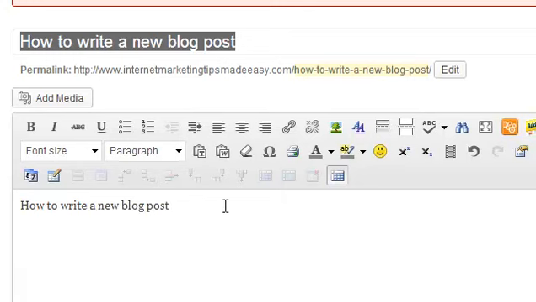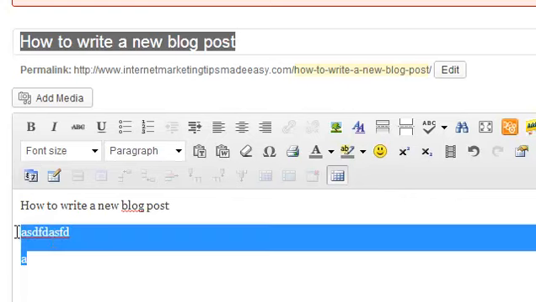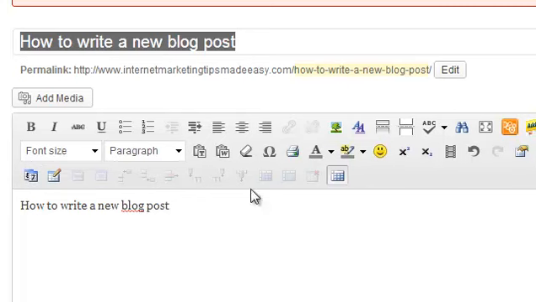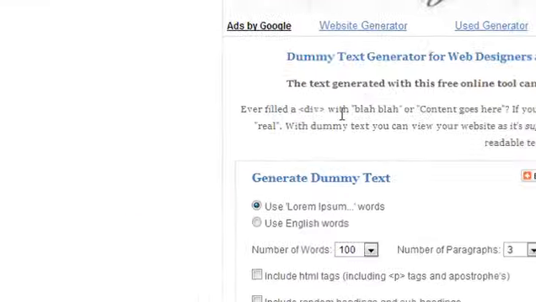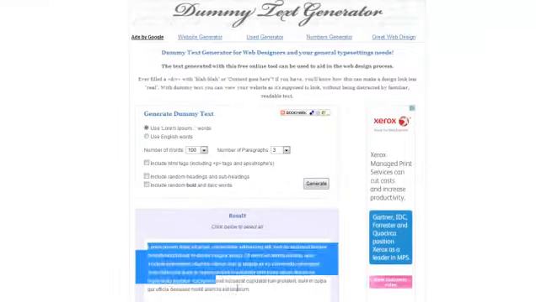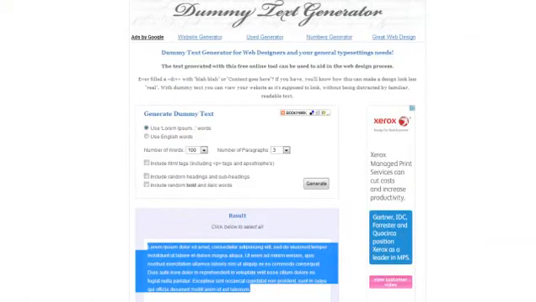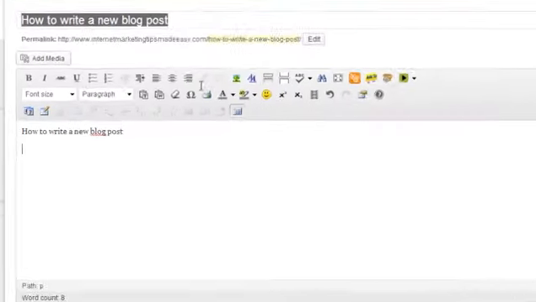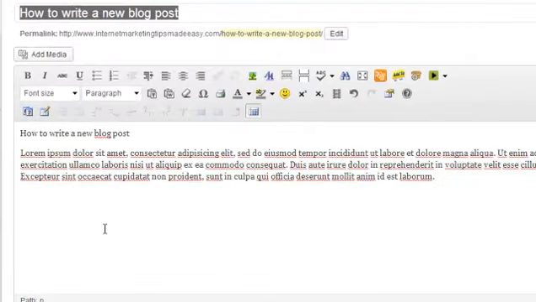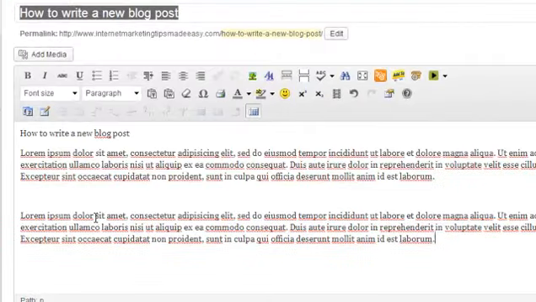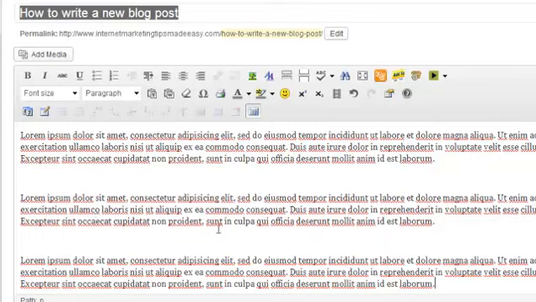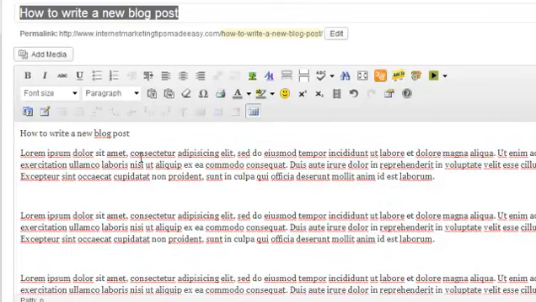The first thing I usually do is think of exactly what I want to write and write it in here. You could always write it in here if you wanted to, whatever you want to type in. What I've done is gone to Google and just typed in dummy text. Let's say this is a paragraph that I wanted to post, a blog post on my website, and I'm ready to post this particular blog.